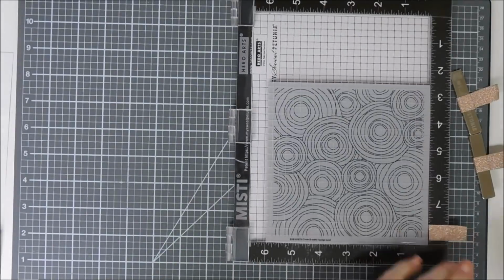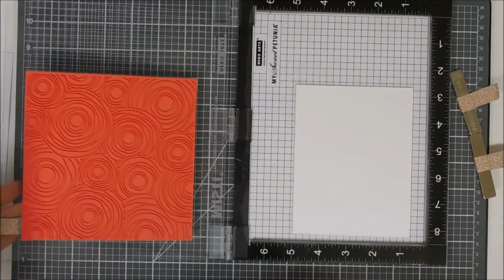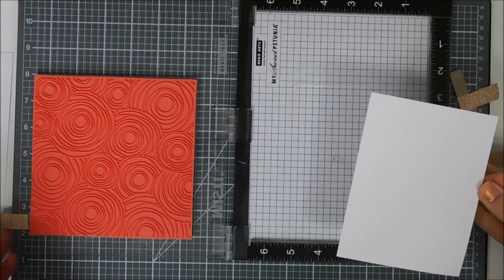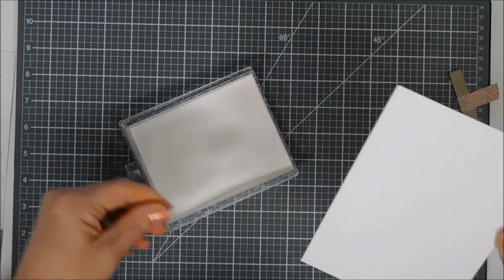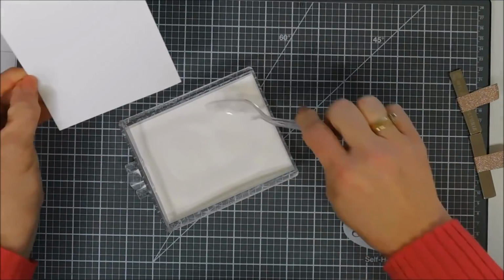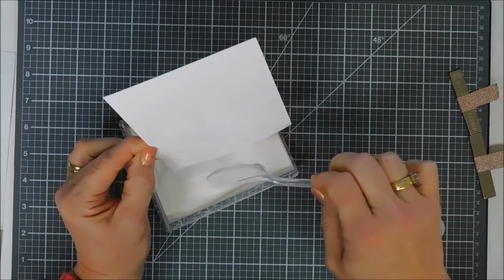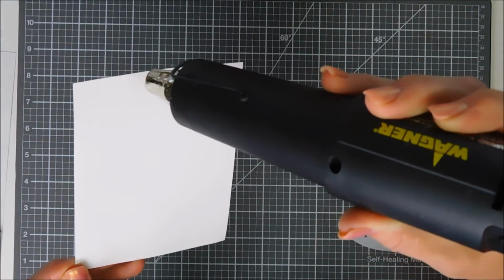And then I'm going to use some white embossing powder, and we're going to go over our entire panel here and heat emboss it with white embossing powder. We'll just spoon it over. It's kind of hard to see when it's that Versamark ink. And I chose white, but if you have clear embossing powder and would rather use clear, I think it would work the same since the cardstock's white.